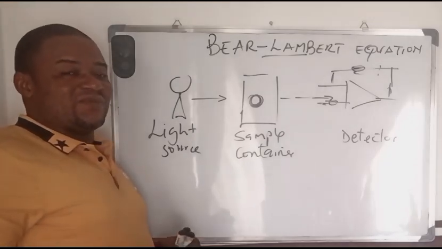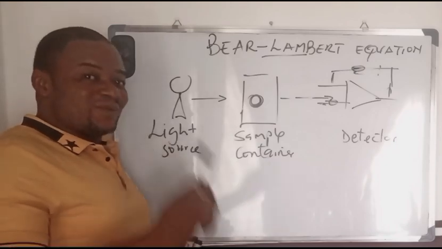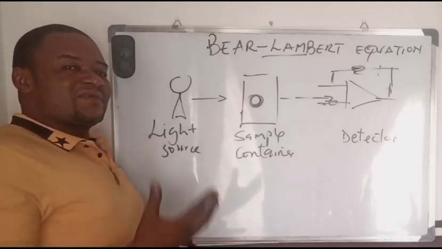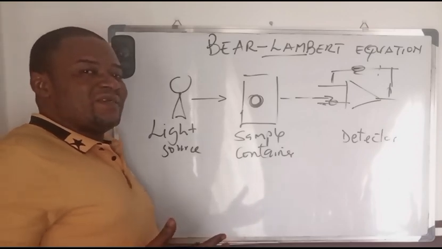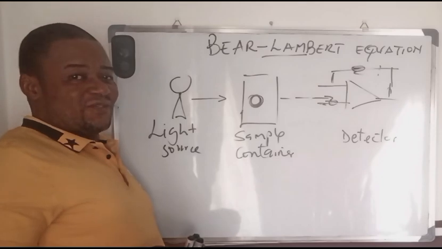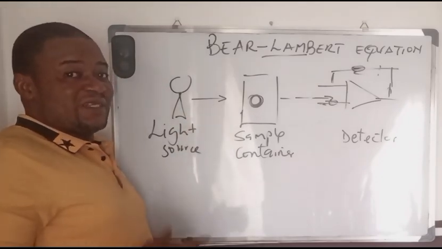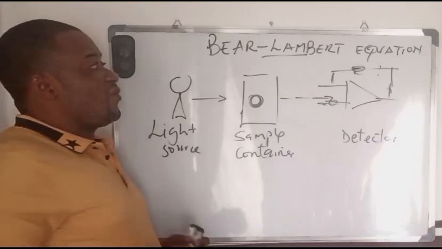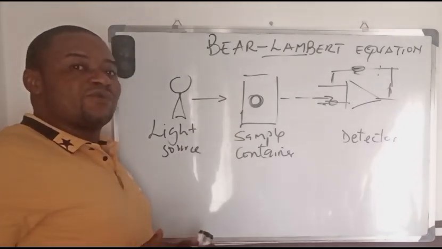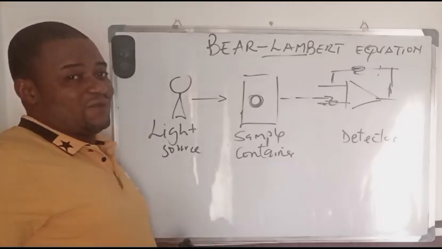It's important for us to know that there is the Lambert law and there is the Beer's law, and that the Lambert law and the Beer's law discuss something almost the same. The quantitative description of the UV visible radiation from Beer's law and Lambert's law is almost the same, and that is why both laws were combined to form the Beer-Lambert law, and I'm going to tell us why.